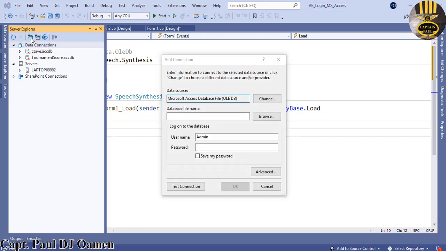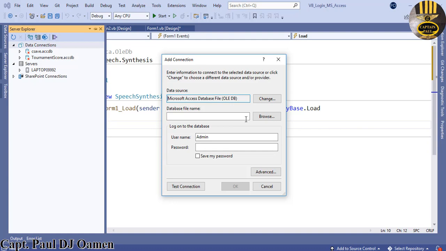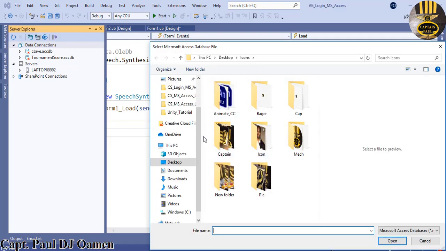Click on that. Now if you are using another type of application, you can always change it, but the one that I'm using is Microsoft Access, so I'm going to leave that as Microsoft Access Database file. Now click on browse.